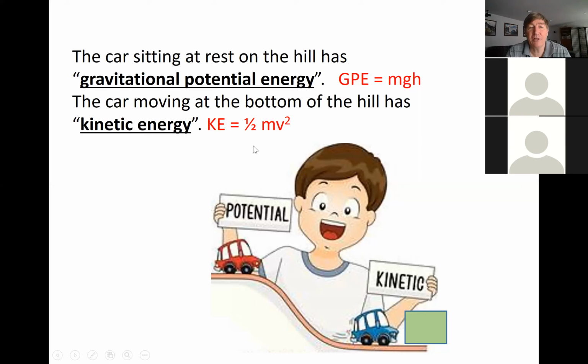A lot of times when people say potential energy, they just leave out the gravitational and everybody knows what they mean. But in a couple minutes, we're going to find out there are other kinds of potential energy. So if you want to know how much gravitational potential energy a thing has, you take the mass, and here's a case where you definitely want to work in the metric system. It gets really confusing if you try to do this in the imperial system. So we're going to take the mass as measured in kilograms. So how many kilograms of mass does this car have?